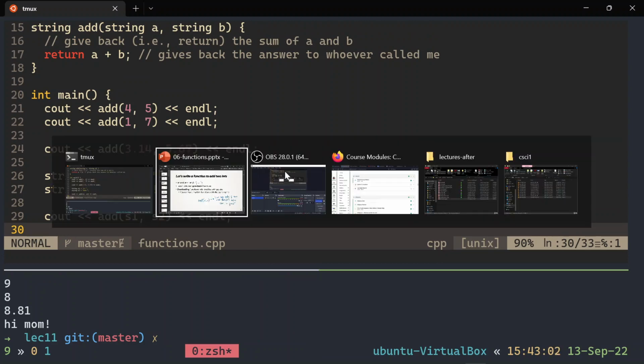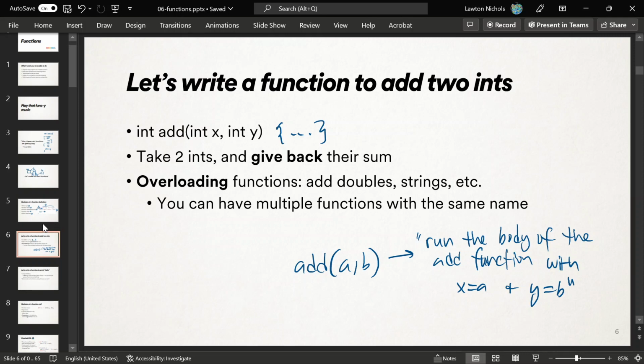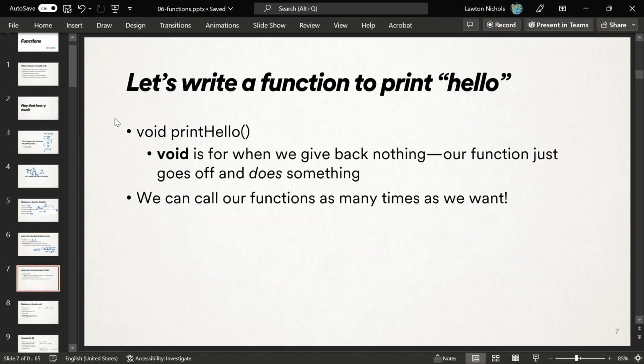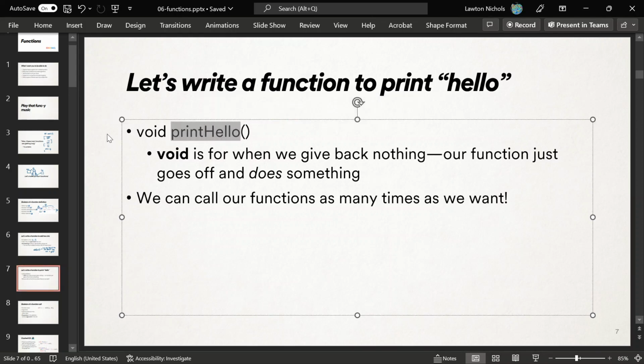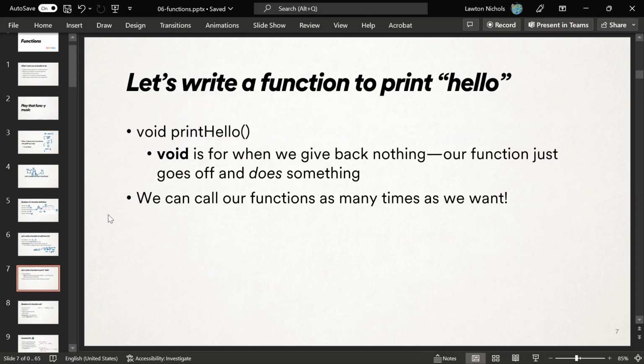Okay, well, I lost my start menu, but we can go back this way. Let's do a different thing now. Let's have a different idea. Let's write a function that just prints something. We'll make a function that prints hello to the screen, maybe a new line, and this will be how we start it. Because we want to call it like this.